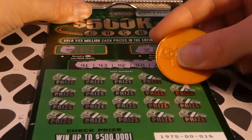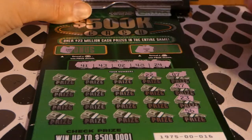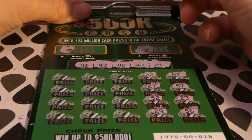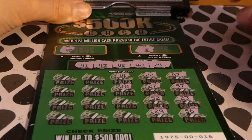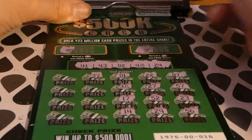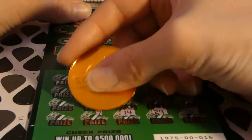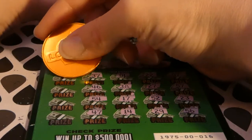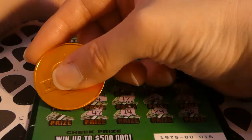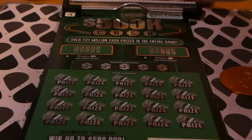Continuing ticket 15 — calling numbers: 7, we have 2; 57; 23, we have 24; 56; 22; 27; 52; 29; 1, we have 2; 38; 17; 14; 37; 46; we have 41, 43, 48; 54; 47, one off; 9; 4; 42 — right between 41 and 43; and 44, one off. This ticket is tough — no wins.